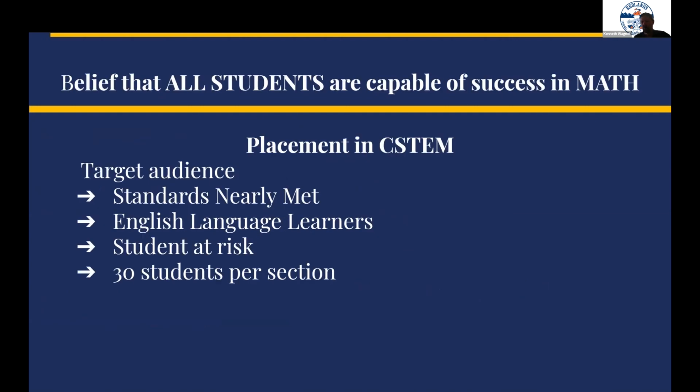Going on a little bit more, we have a strong belief that all of our students are capable and successful in math. Now, they don't necessarily all want to be successful in math, and sometimes we have to create ways to help them keep that fire lit when it comes to math instruction. And CSTEM has really helped us to do that. Our original target group was this group of students that you see here, more at risk, more English learner, more standards not met kind of groups of students.